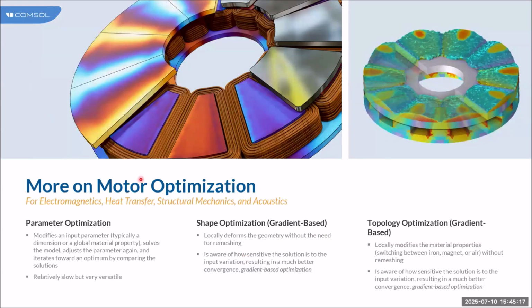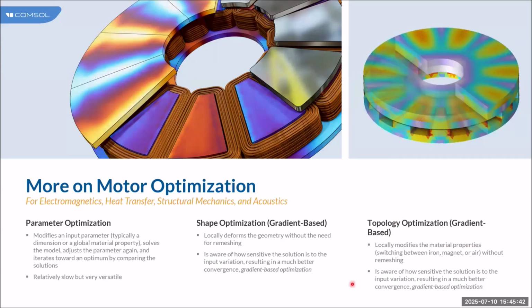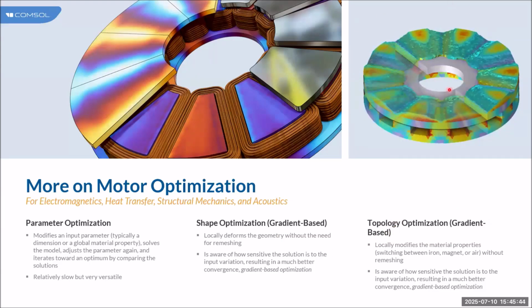Now, other aspects of optimization: it is not only applicable to AC/DC or motors, it is applicable to every electromagnetic or other physics field as well. We can do parameter optimization, where normally we change some particular parameter like the coil radius or a particular thickness as a parameter and then vary it. That is one aspect of optimization. Another one is shape optimization, which we will see. And the third one is topology optimization, like how, let us say, if the materials are varied in the way they are made, it is going to have an impact on the overall thing. This is an axial motor, and it is about how to reduce the overall iron thickness of this one.